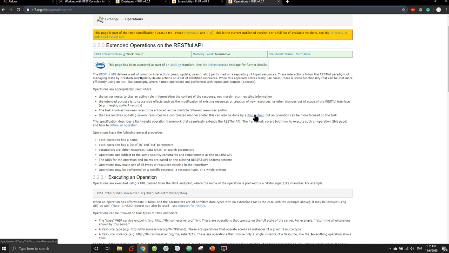You may have to bundle the information or filter specific parts of the information. Another one is the intended purpose called side effect, such as modification of existing resources, creation of new resources, or other changes out of the scope of the RESTful interface. Let's say I want to merge the patient record, etc.